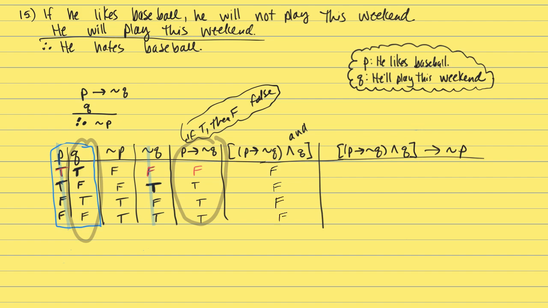Okay, and then I have an if then. And if thens are always true unless I start with a true and end with a false. These are all false, so there could never be a case where it was a false if then, because if then has to be if true, then false. So all these guys are true, since there's only truth in that final column, showing that the argument is a valid argument.